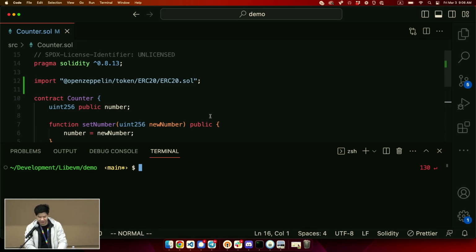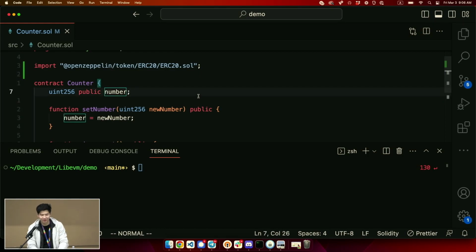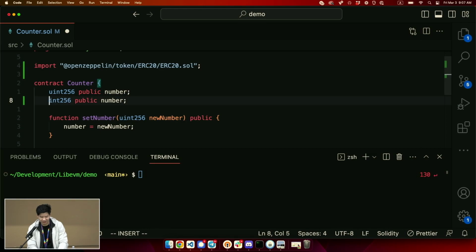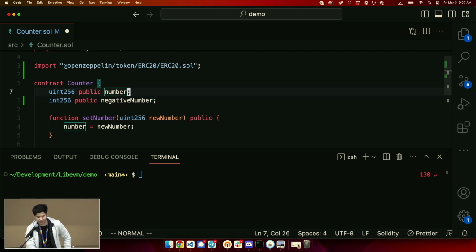In the Solidity programming language, there are a lot of primitives. One of the primitives is a uint256. If you're curious what that means, it just means I can store a really big number that is 256 bits long. Unsigned means it goes from 0 up to 256 bits, and it doesn't account for negatives. If you were to do int256, it can be a negative number. You can go from negative to positive, but your range will be halved.